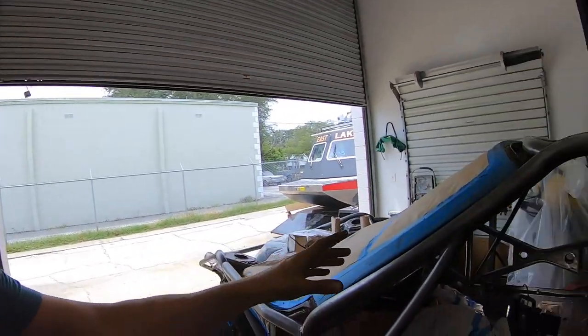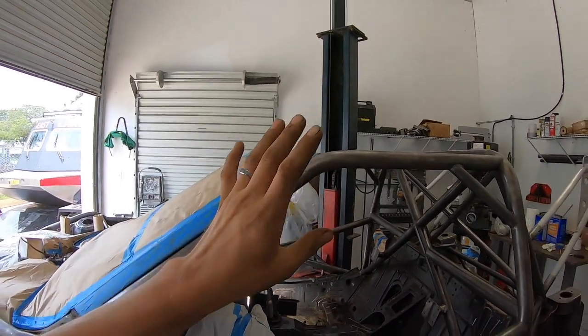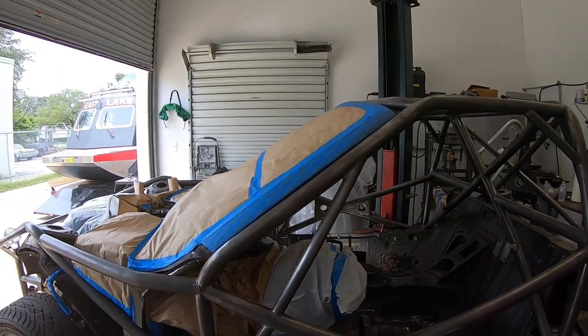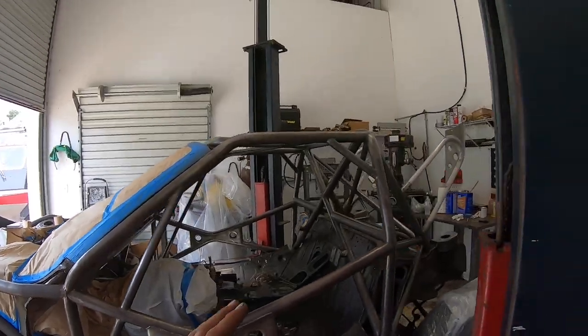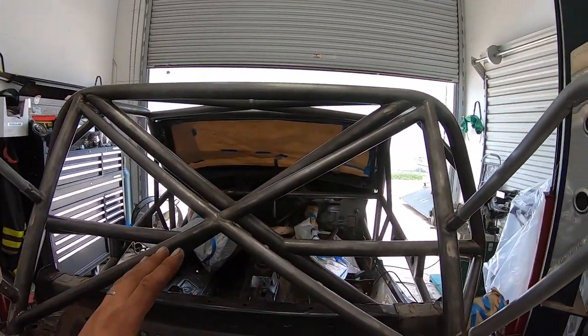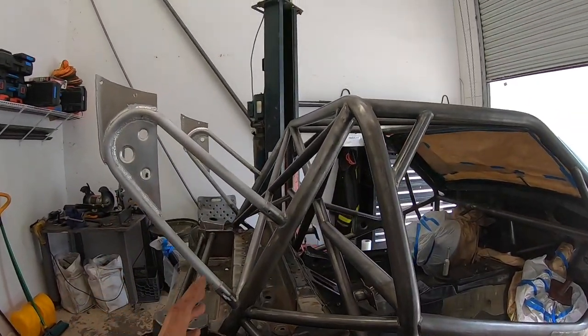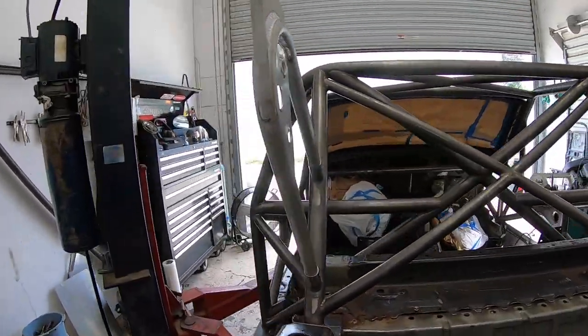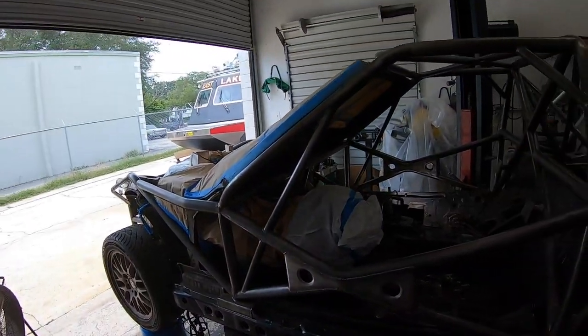The prep work on this is pretty significant. I sanded it all yesterday, got all the rust off, wire-wheeled it. It had surface rust because it's almost 80% humidity down here, and I came back this morning to another very light coat of rust. So I re-sanded the whole thing to make sure it's good, then acetoned the whole cage — now we're ready.